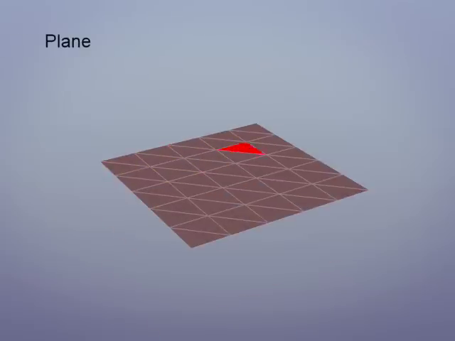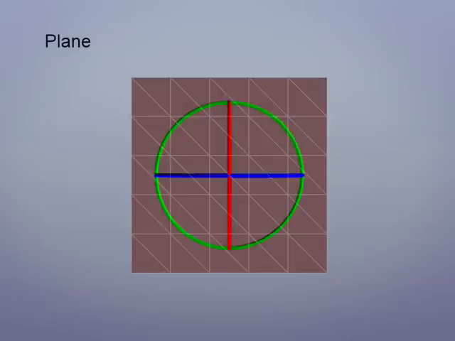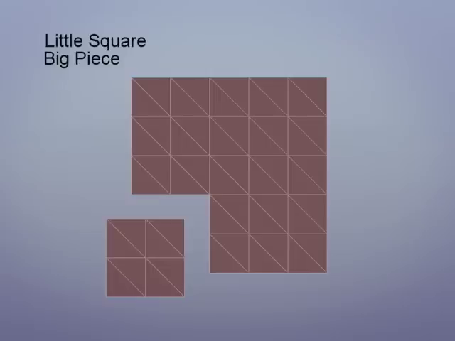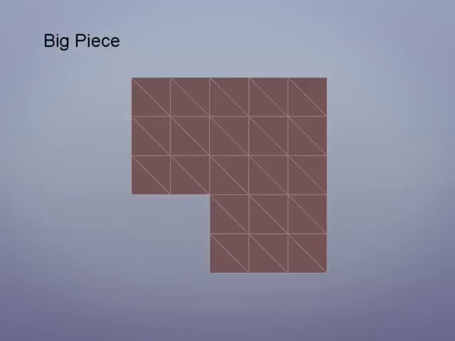Here is an object named Plane. It's made up of 100 triangle polygons. Let's look at it from above. We can divide this object into two new objects — it's completely arbitrary what polygons we use. Here we've called the small object 'little square' and the bigger object 'big piece.' See how the little square now has its own pivot point and transformations. Let's make two new objects out of big piece. Keep in mind that polygons do not have to physically touch each other.